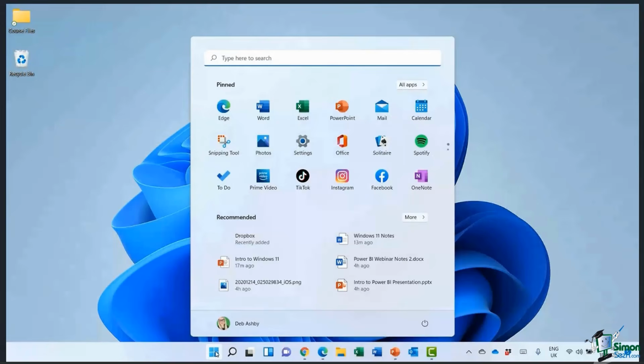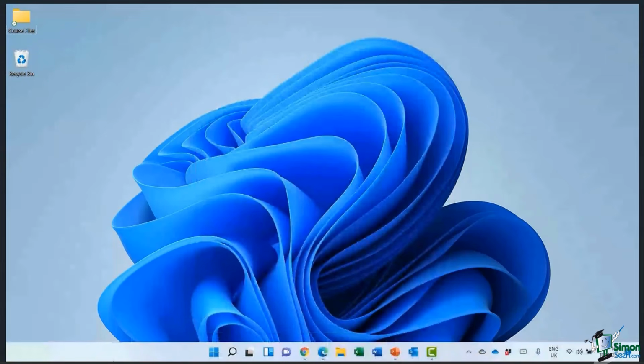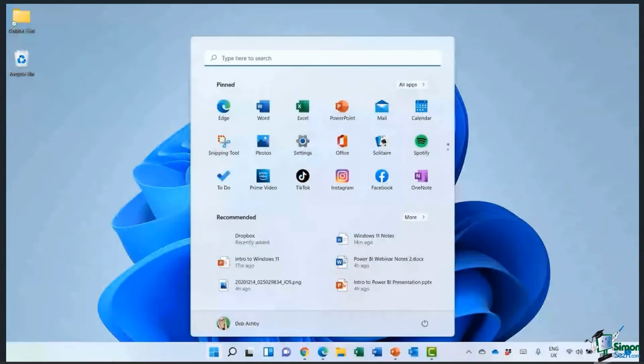It has much more of an Android phone appearance, and a lot of the icons in Windows 11 have also been modernized and updated. Now notice that this is also centered. So we have a centered taskbar and we have a centered start menu. Remember, the keyboard shortcut, if you want to pull up that start menu, you can just press the Windows key on your keyboard and that's going to pop that up. Also notice with all of your windows that you open now, you have a nice little rounded corner effect. So again, very small visual changes which add to a much sleeker looking UI.